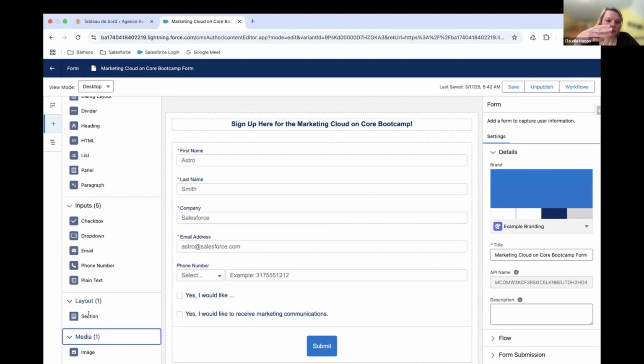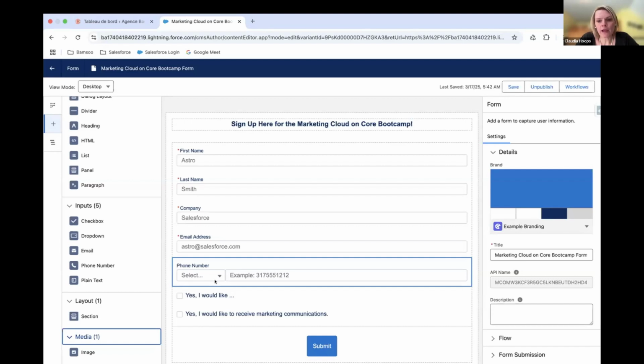You have the buttons, you have a list element. So the elements you see here, they are very similar when you build your emails, when you build your landing page, and when you build your forms. So I would highly recommend to you guys to have a bit of a play, try it out. It's the easiest way to learn and to lose the feeling of being daunted by it, is to actually start using it and trying it out.